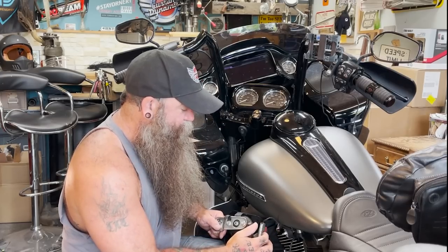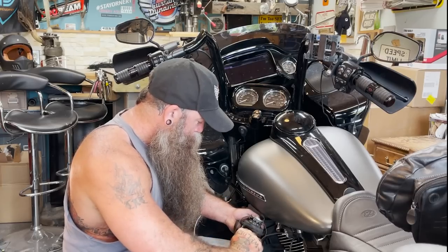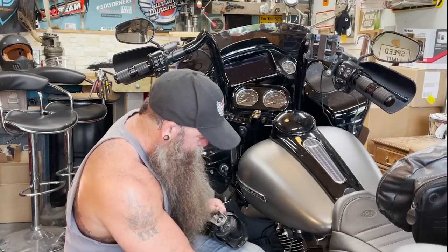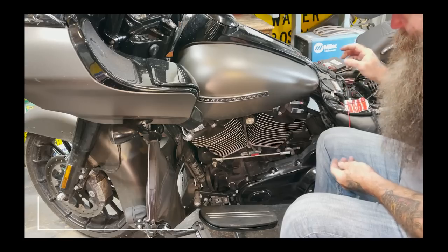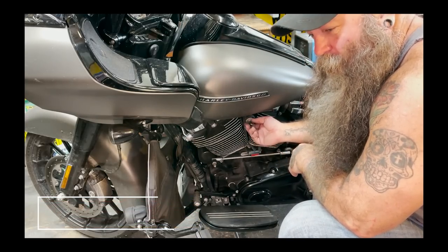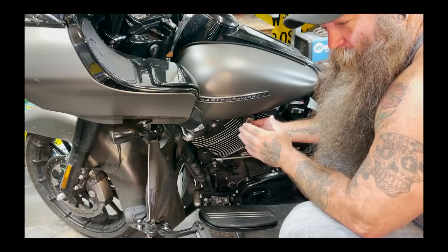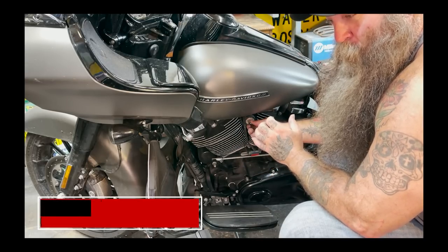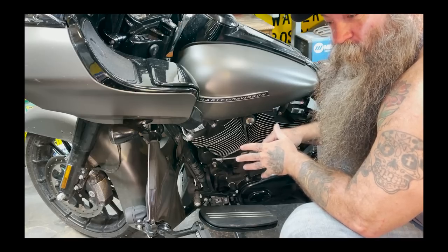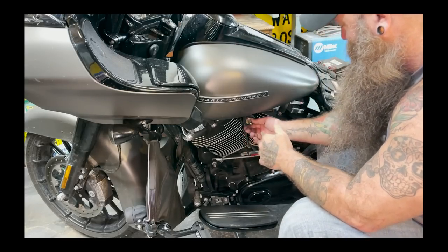I also have the Wizards on this so I'll need to replace my Wizards — my lights inside my belt. I have all LEDs on here from Custom Dynamics. This right here is part of the Wizards, the body lights. I love the Wizards by Custom Dynamics because on a lot of bikes you can do all kinds of cool stuff with the colors and they change. I've got it hooked up through a module that makes all my lights flash at different speeds. My body lights turn red and flash just like my brake lights do, so this bike absolutely illuminates at night. You can also turn it to clear mode and if you drop something at night it gives you enough light to see around the bike — which is super cool.